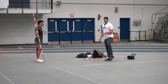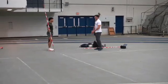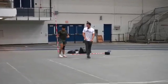Start with just starting sideways with the crossovers. Do normal, don't do the small, medium, large. Just try to feel what it feels like to get through the crossovers. Do a couple reps like that, and then we'll add the running steps and the drawback in.